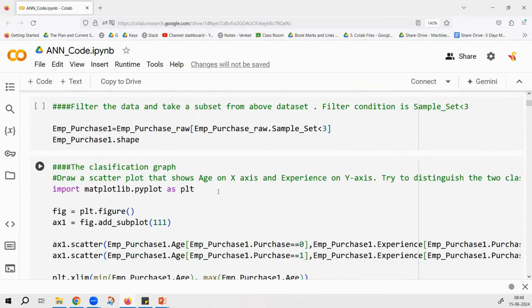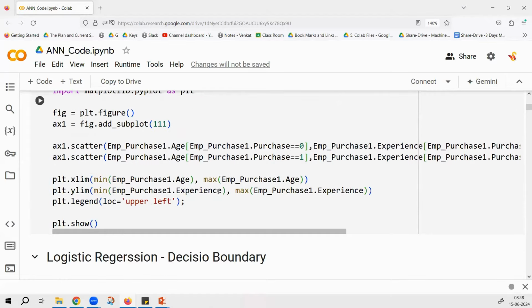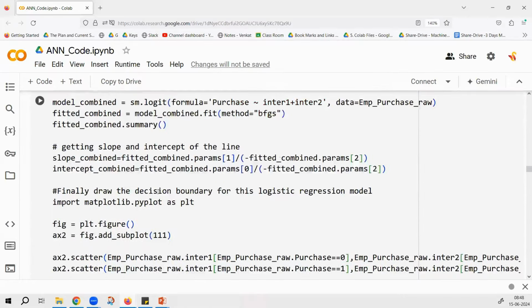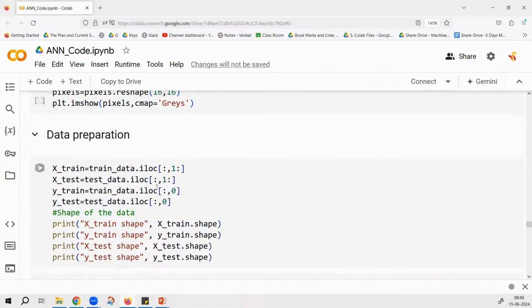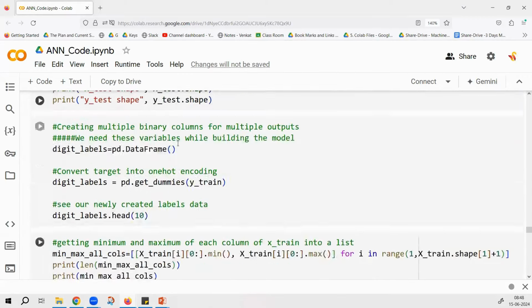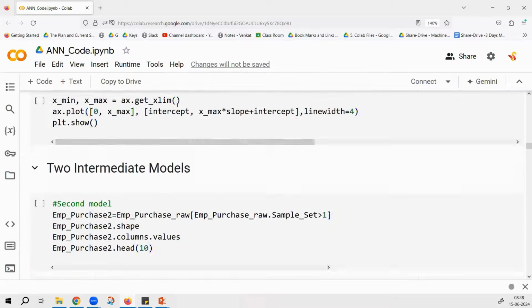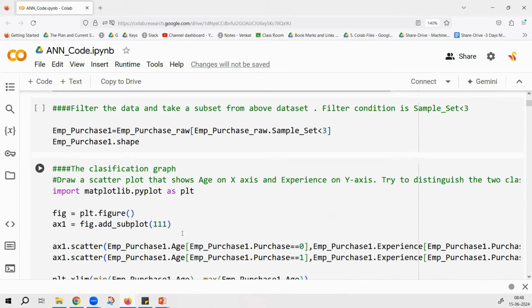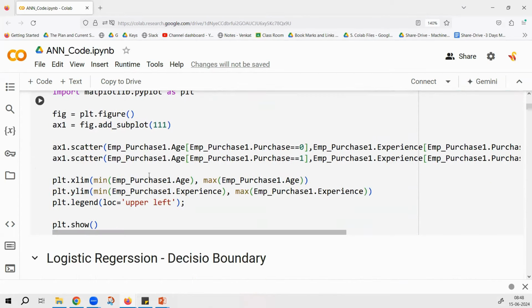Now, this is a lot of visualization related code. You don't really need to understand or memorize this code. Once we reach the artificial neural network code, which is far below here somewhere, I'll explain it parameter by parameter, value by value. I'll make sure that you're understanding everything. But this visualization related code, I'm using just for the sake of proving a point. So you just execute it and focus on the output. The code syntax and all that, for now, you can ignore.